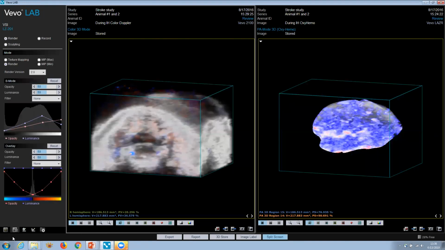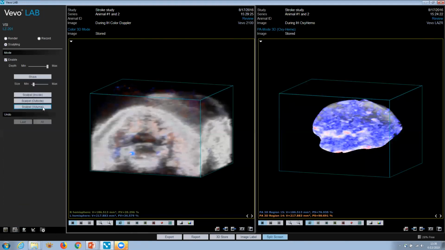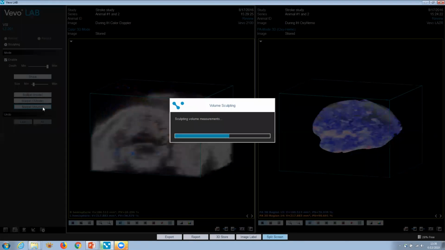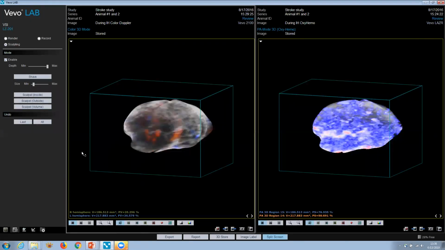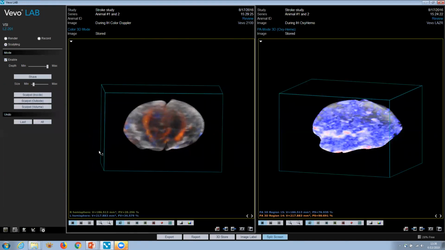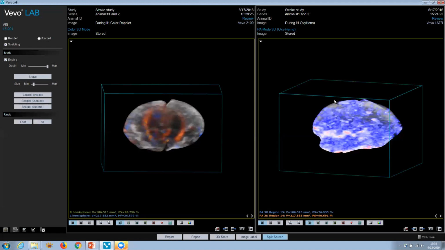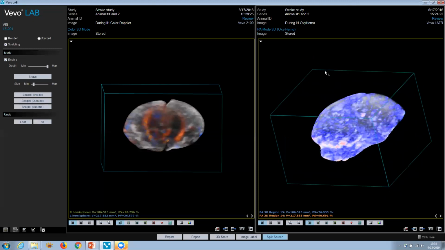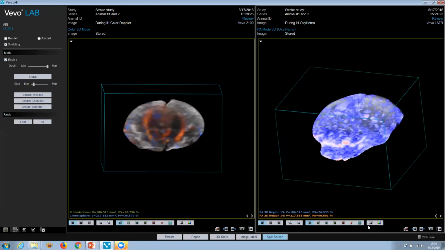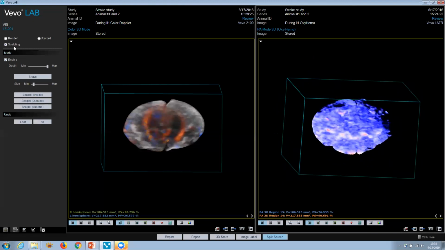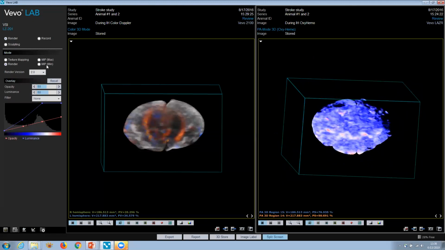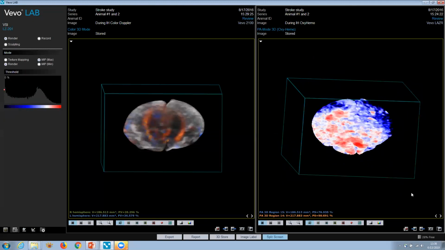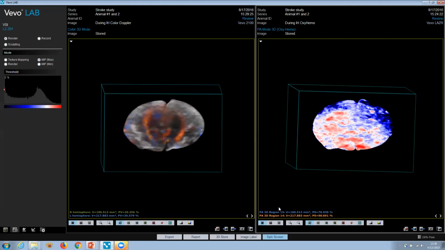So I can do that to both. Both here. Go into sculpting. Go into scalpel volume. So now I'm only looking at the brains of these two animals, so that it just makes visualization a little bit easier. These are now kind of nice to look at brain-shaped things if we're looking at the brain. So it just makes the visualization a lot neater. I can go down here and choose to display just the oxygen saturation. There are other imaging settings that I won't go into in great detail, but I kind of like looking at the MIP image in this case.